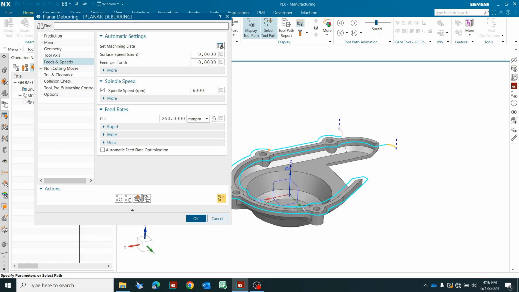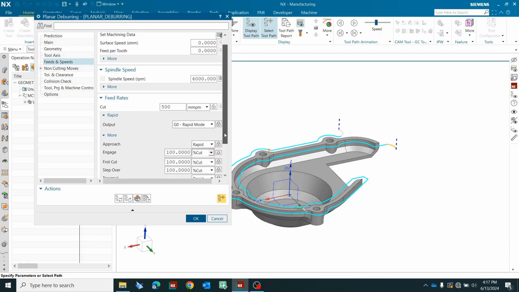Or for harder materials you have to reduce the feed. The machining time will mainly depend on this particular feed rate, and you can get a feed in rapid with respect to G0 or G1. If you want to control on your machine, then your output should be G1 instead of G0.